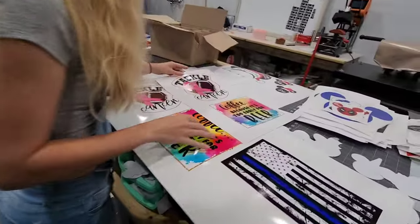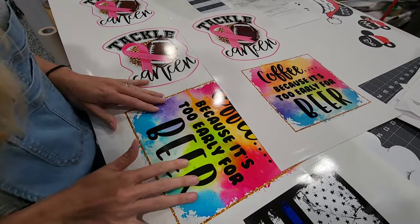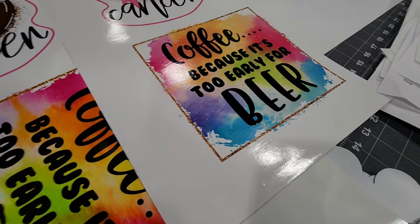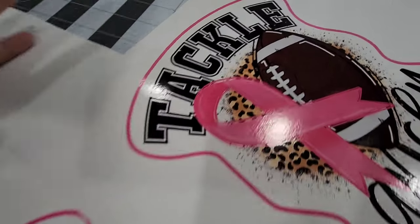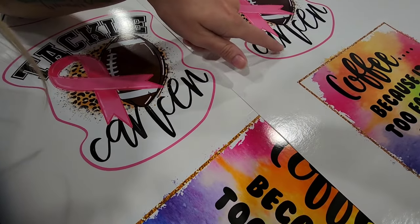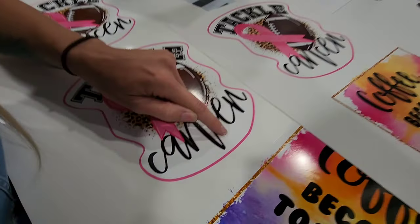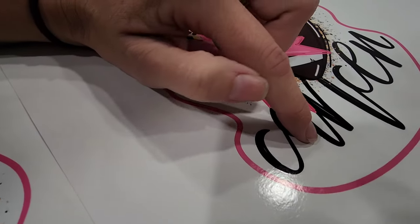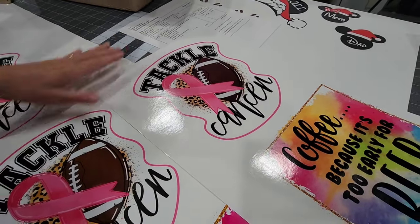Here is the comparison for the colors. This is definitely way more vibrant. It still looks great — even the pink. You can see there's definitely a difference between the two machines, but it's really not that bad. The only complaint I would have with the VN20 right now is I'm getting overspray on my black, so I'm going to have to look into that. On the VG3 there is no overspray, but on the VN20 you can see splattering or speckling of black where it printed black.